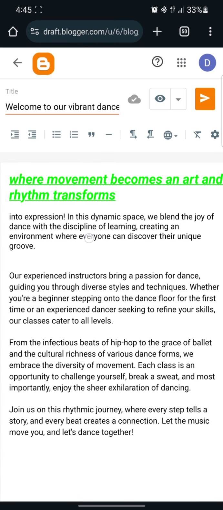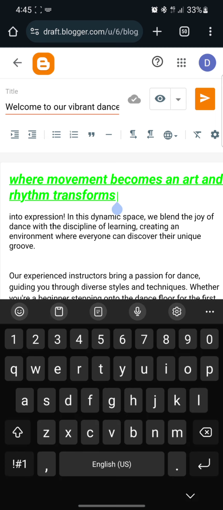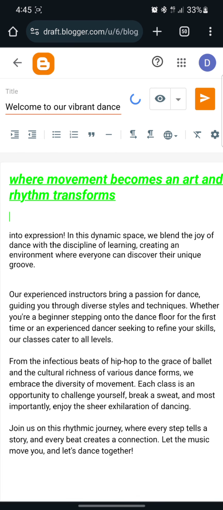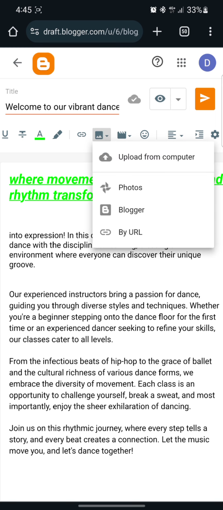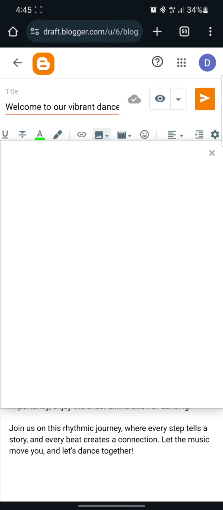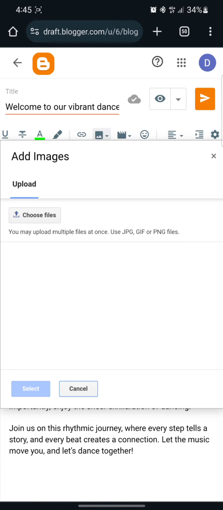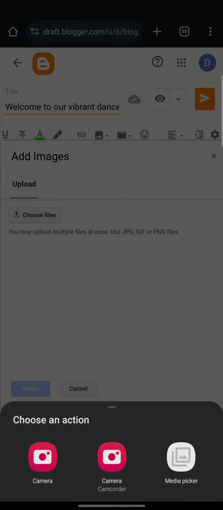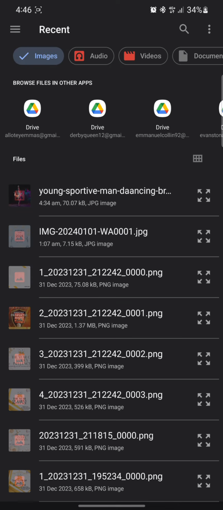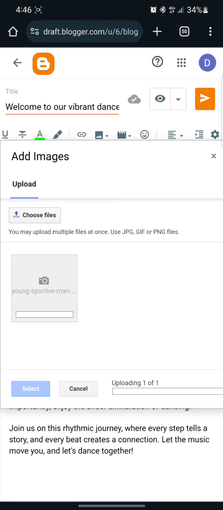Okay, so let's say you want to set your images. So you click here, you hit enter, then you look for the image sign that I mentioned previously. So you are choosing from a device. Wait for it to load, choose files, media picker. Go to our images. Boom.